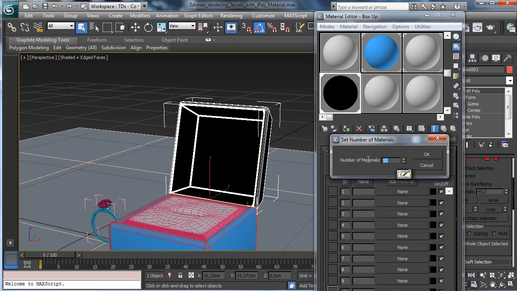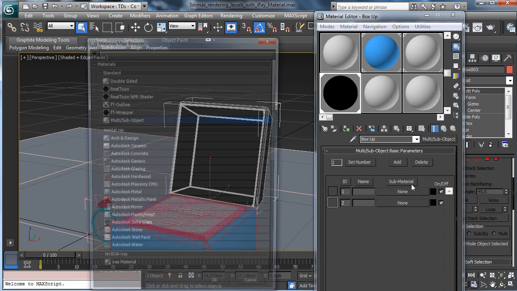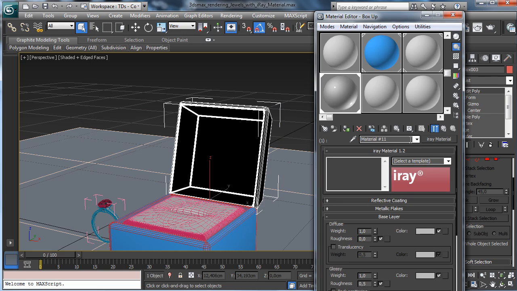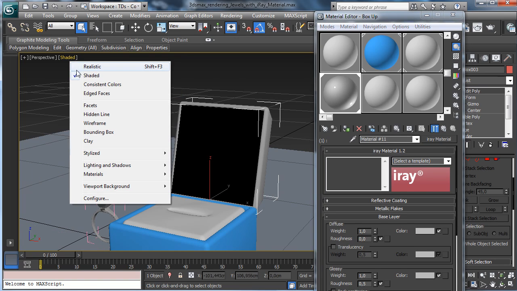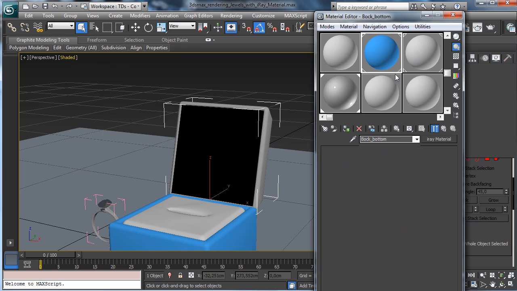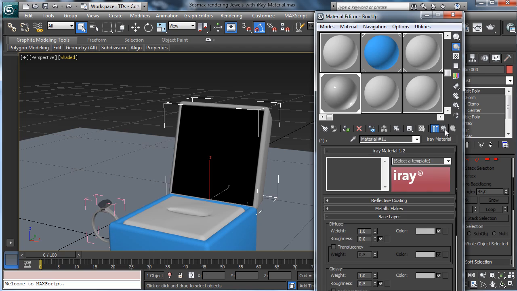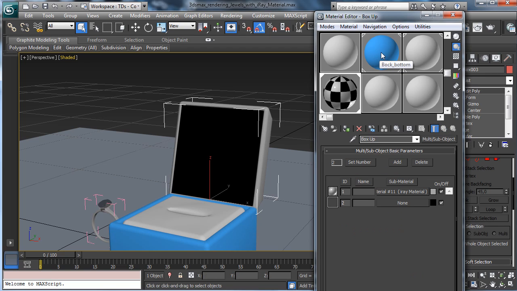with two materials. The first one will be an Arch material, and let's say that the first one will be the same we'll use for the out boxes.